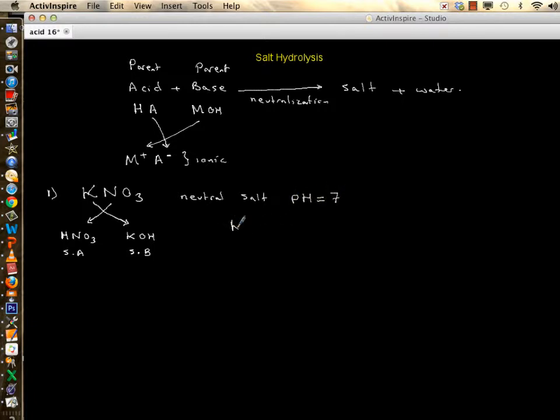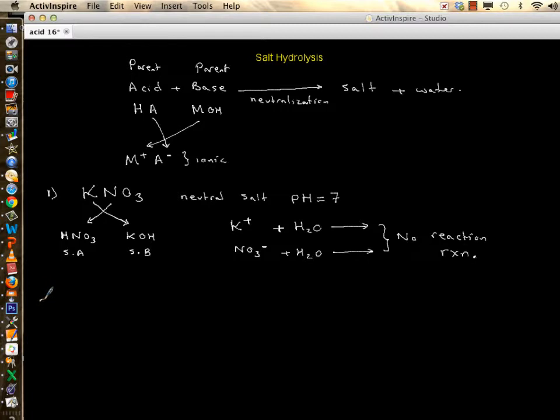Why? Because then potassium ions and nitrate ions, in this case, have no interaction or reaction with water. They have been already completely ionized, so there is no reason for them to react. So no reaction. And from now on, if you don't mind, for reaction, I just write RX, and it's a quicker way to get this communicated.